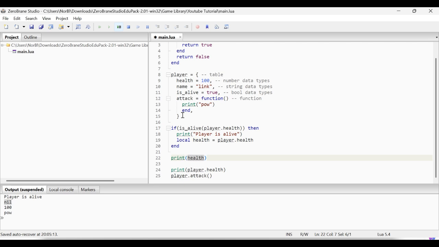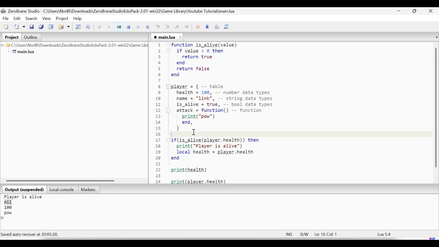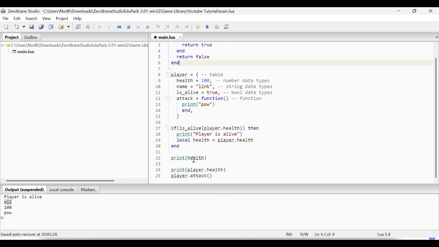So it's trying to search for health. So it's looking in the if statement, it doesn't find health anywhere. It's looking here, well, it doesn't look there actually. So it's basically searching the entire program for health, but health doesn't exist.